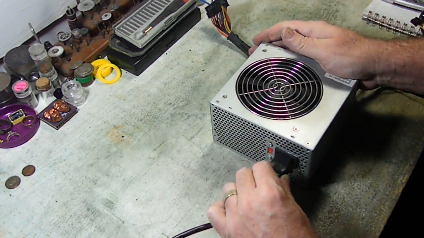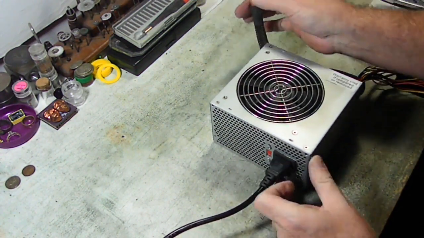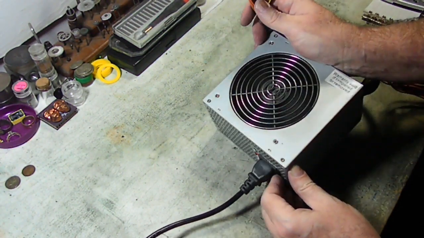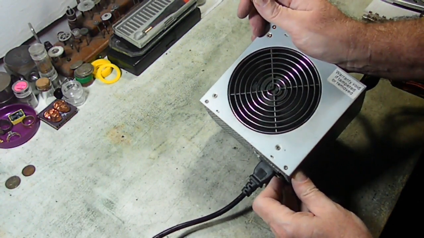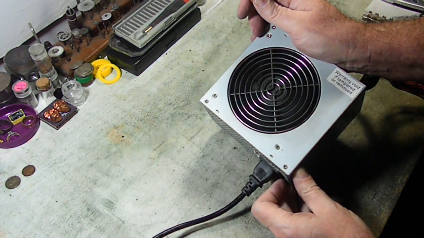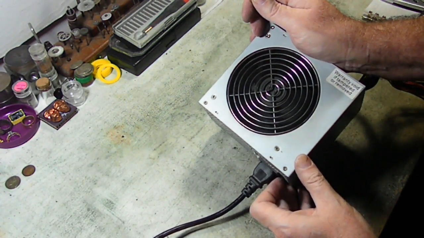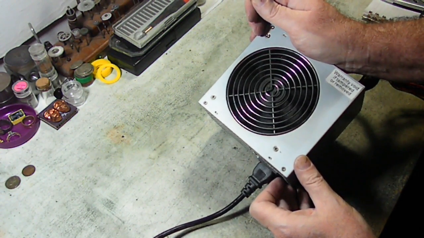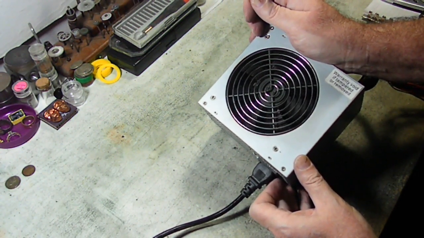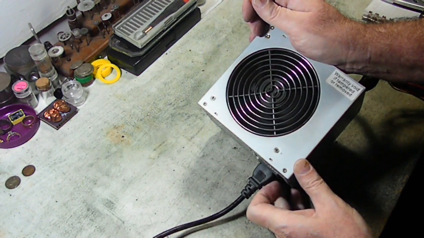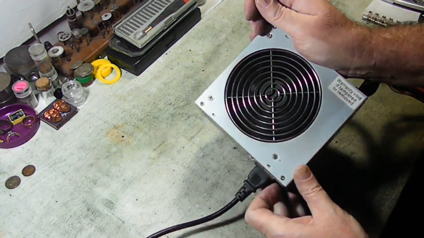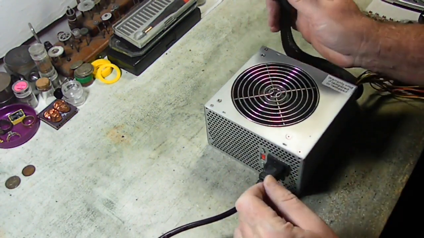Now we are going to plug it back in. We have it jumped, and there you see it came on. That little blue wire or jump wire I used is faking this thing out and telling it that it's connected to a motherboard. So we know that this is a good power supply.